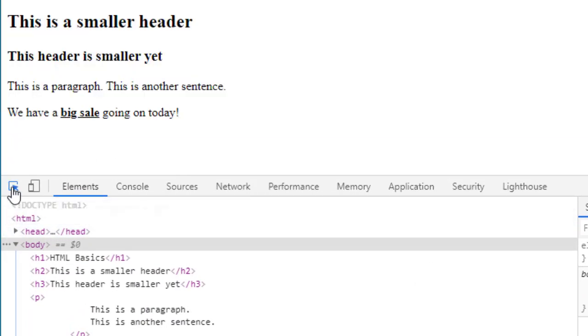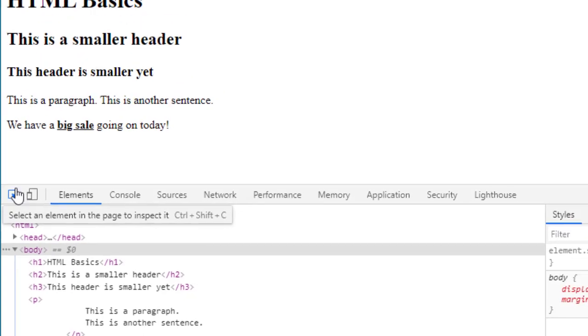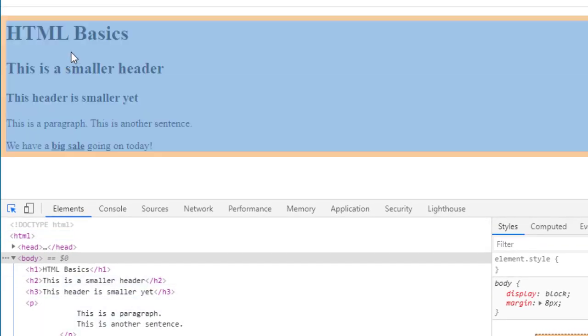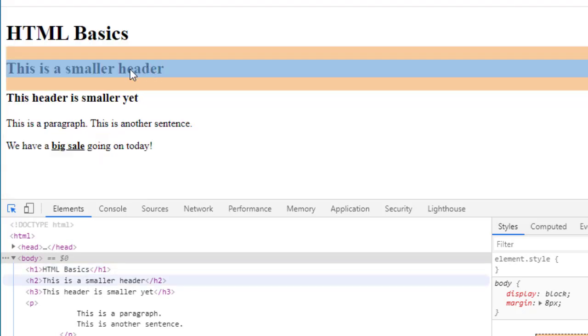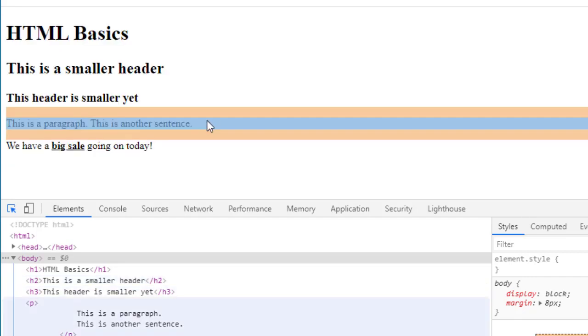I'm going to go ahead and press on this button right here. I call that the inspector button, and then I'm going to start hovering over stuff. Now if you hover over the H1 element, this blue background here shows you how big this element really is. So it's stretching across the entire width of the page. And because it does that, it appears on its own line, so it forces a line break before it and after it. So here's the H2, same thing. It stretches out across the whole page. So paragraph as well. You can see that that blue box is going across the whole page.